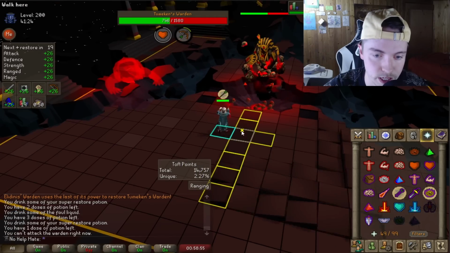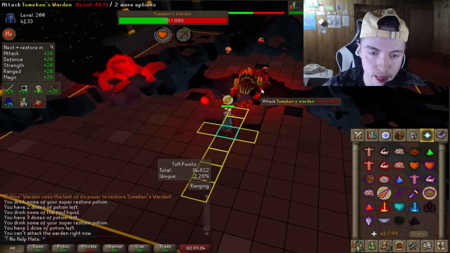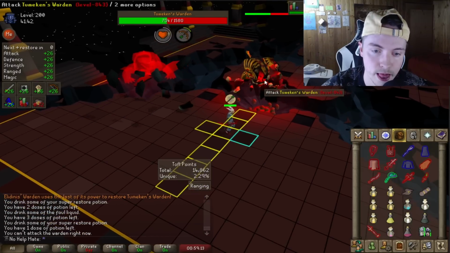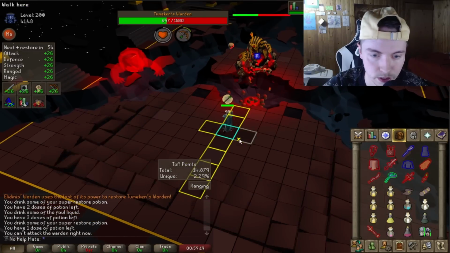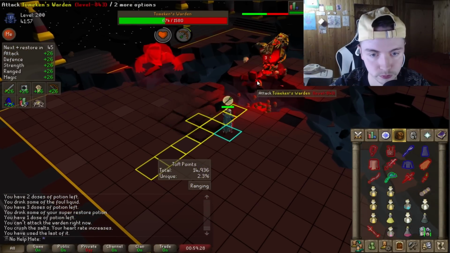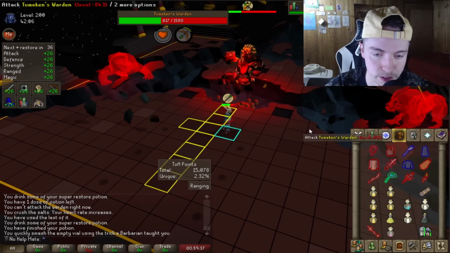It's very nice to have F keys, and usually I leave my prayer book open, but you need to eat food too, right? So the F keys help a lot here. You can just switch back and forth, so nice. Jesus, we're not hitting. Eat our last salt. Maybe that's why we weren't hitting. No, we're just not hitting. Oh my. Oh, what the hell? Messed up there.